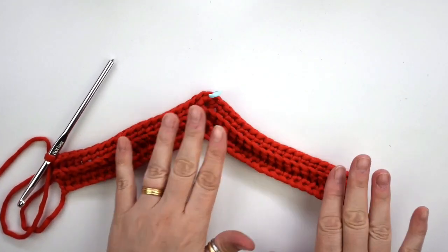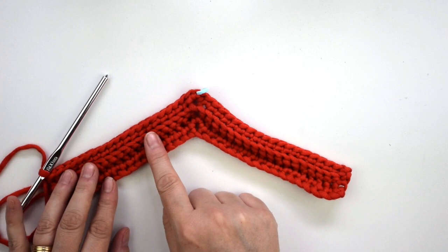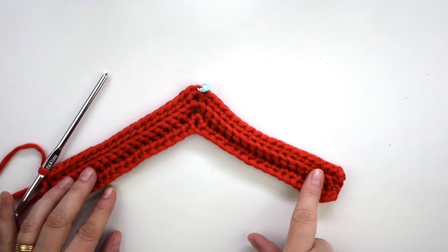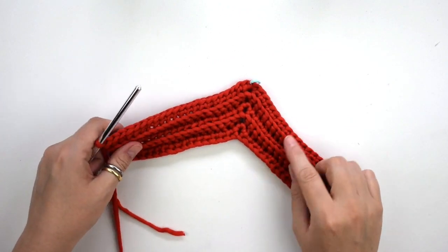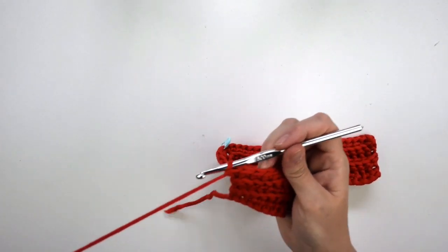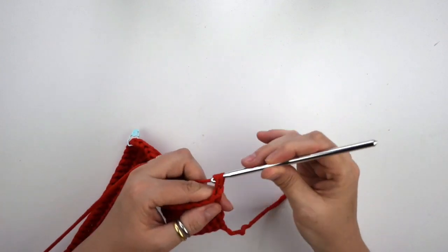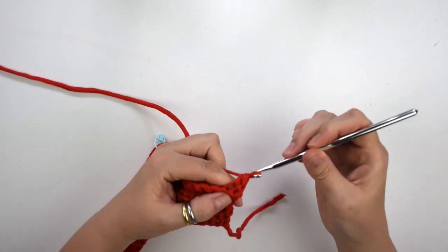So now we have 41 single crochets, and all we have to do now is to repeat this last row for 2 rows more, of course increasing each row as we did before. Okay, now we have 45 single crochets, and all we have to do now is to do 1 single crochet in back loop in each stitch along the row for a total of 13 rows.